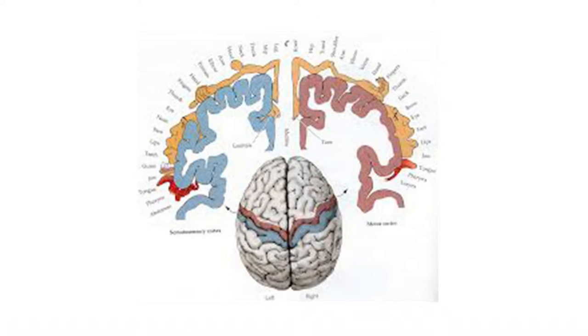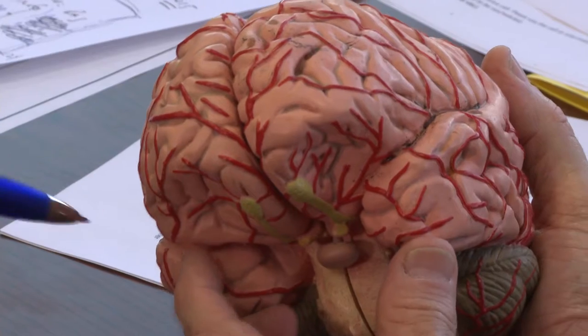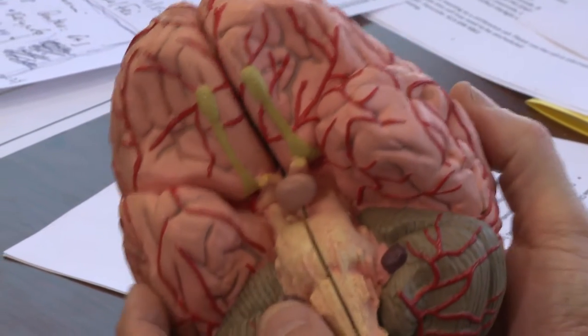Since electrical mapping in the mid-20th century, more advanced brain scanning has confirmed and refined other functional areas, like the complex structures in the temporal lobe of the brain. The temporal lobe is involved with hearing — the temporal auditory pathways — the temporal lobe is involved with memory, and the temporal lobe is also involved with speech. So the temporal lobe is a very complicated structure.